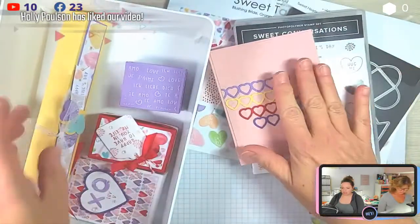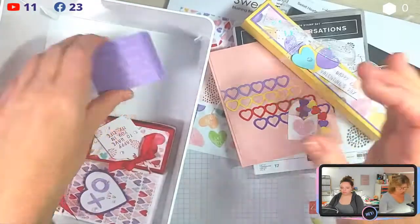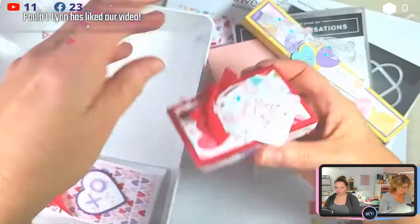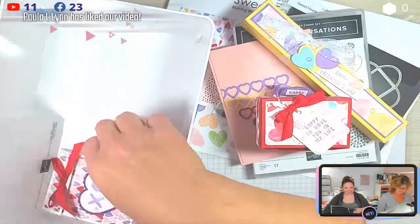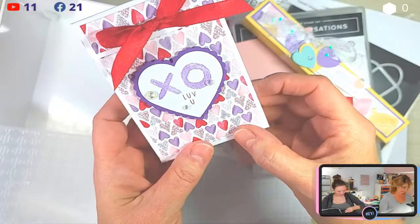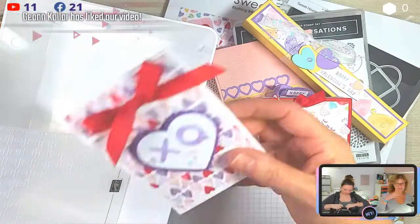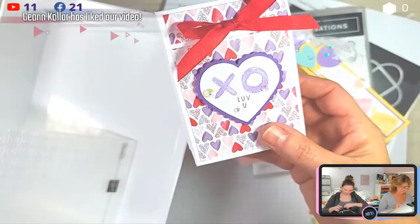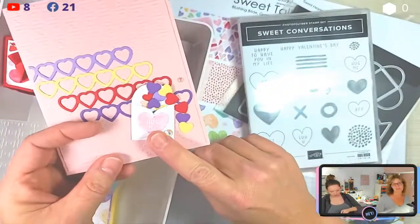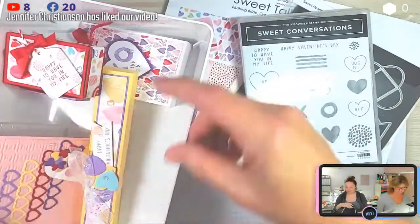This is one of the cards that we'll be making for that card class to go. We'll be making this cute little box right here. Here we have this tiny little cute box. This one's full of fun stuff. We have this adorable little box right here. And we have this box here I designed with the help of Cheryl Lee. I was stumped Friday night. My head totally could not think of anything to design. But Cheryl helped me design this one, so I appreciate it. So those are all the projects, except minus one card because I can't find where the other one is. I'm so sorry. But trust me, you'll get another card as well.